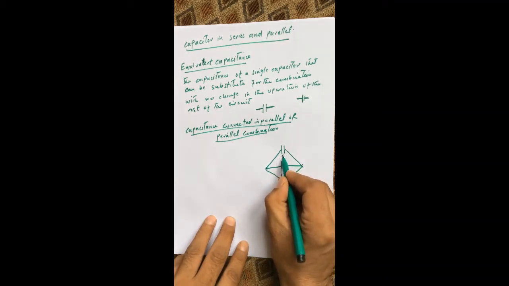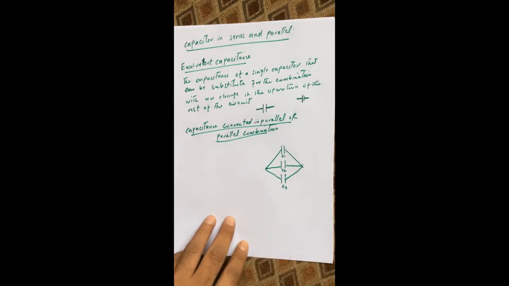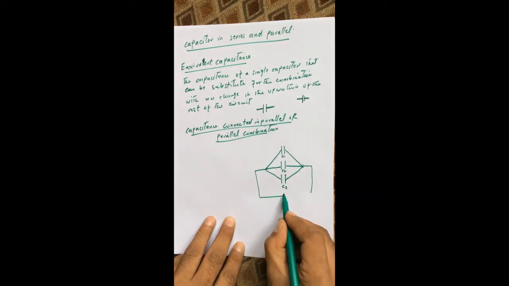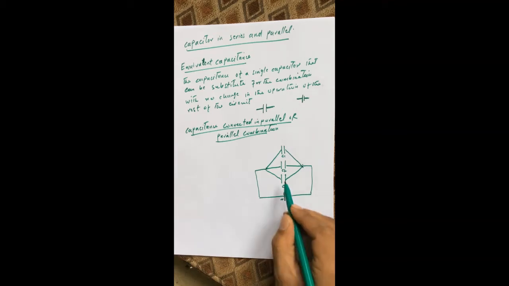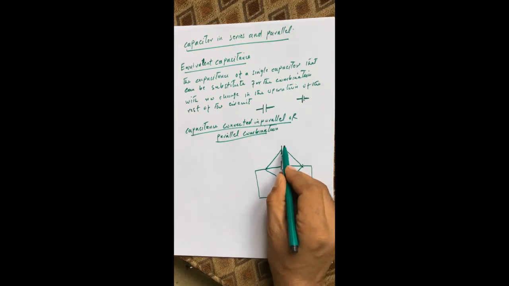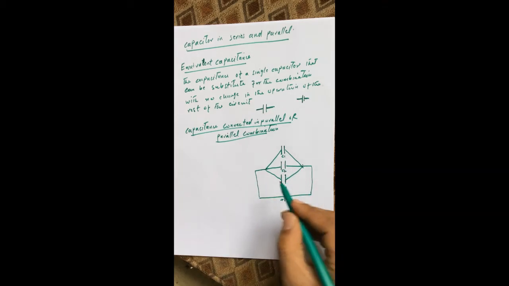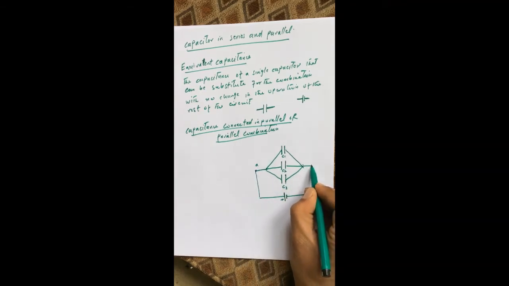This capacitor has a capacitance, let's suppose it's C1, this one is C2, and this one is C3. And these capacitors are also connected to the battery. This is the positive terminal of the battery and this is the negative terminal. So here we can see that this is the symbol of a battery because the length of this side is smaller than the length of this side. Well, these are the symbol of a capacitor because the length of both sides is the same. Now these are three capacitors which are connected in parallel. Let's suppose this is point A and this is point B.